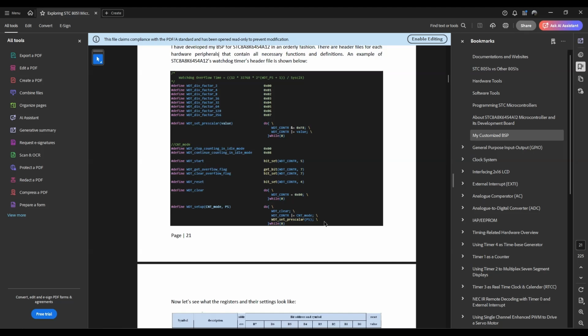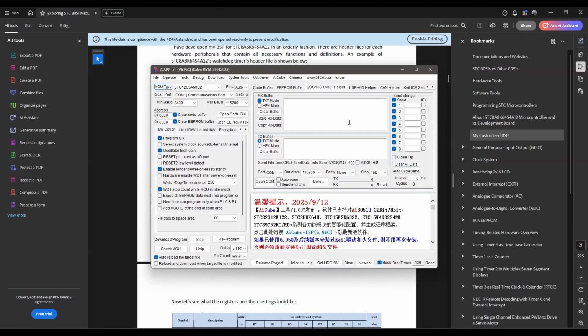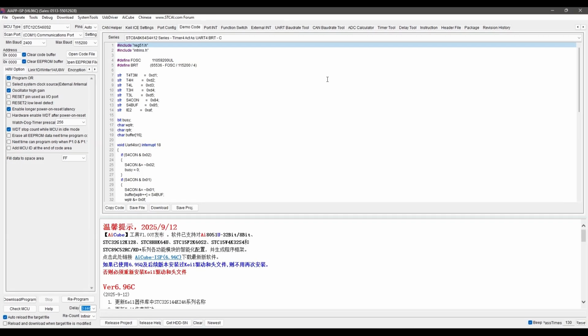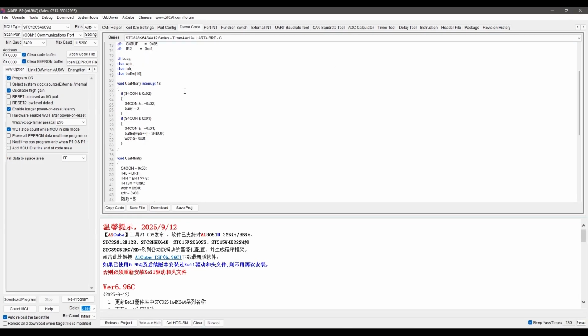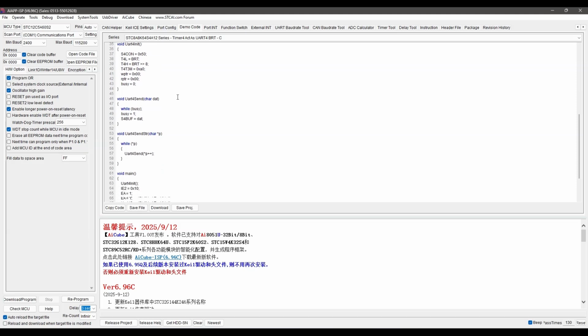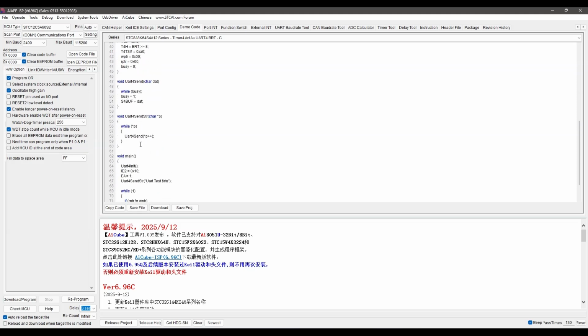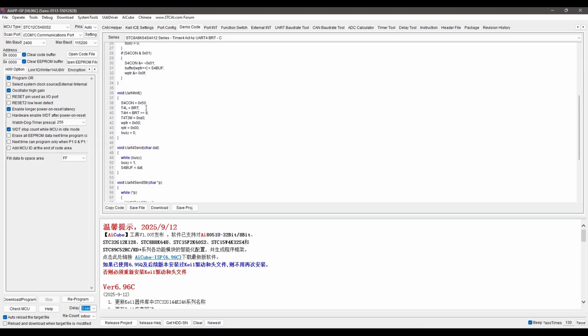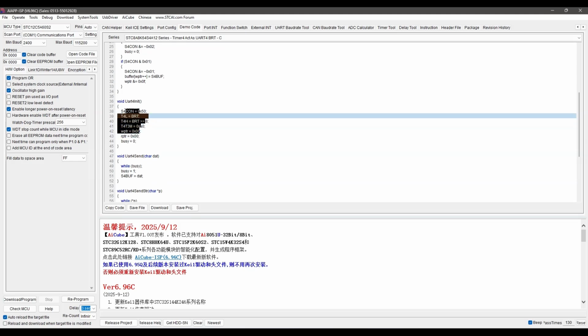Yes, it's true that the STC ISP comes with built-in demo code examples. So yes, you can copy these codes and use them, but the main issue is that they are still using register level coding, which is sometimes painful to understand.